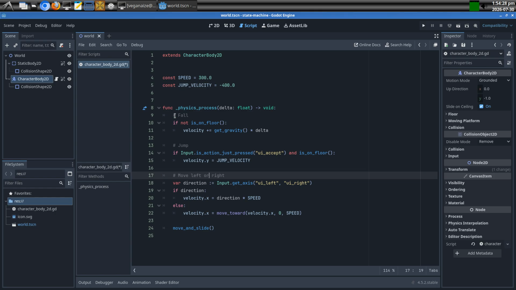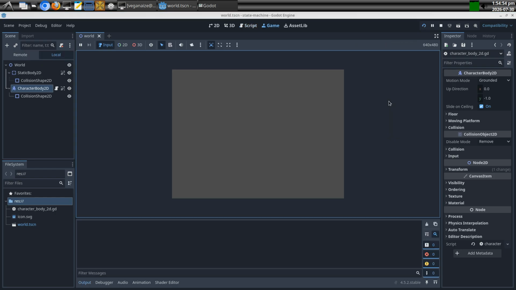And no matter which one of these is happening, it can be combinations of them too. This could basically be an else if to this one, because you're either jumping or falling. You're not doing both. And in that case, if not on floor has already been tested, so we could really just get rid of that. And I can demonstrate by showing that this behaves exactly the same.